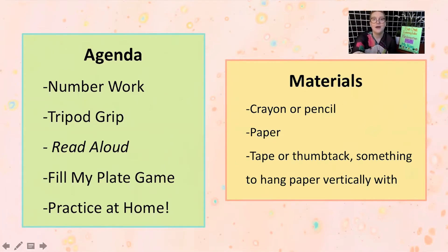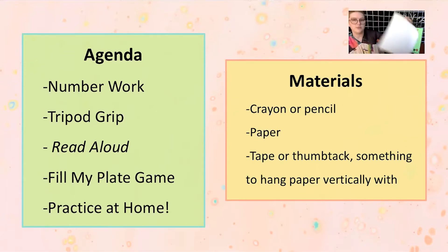Over here in the yellow square we have our materials — that means what do you guys need today to get through this lesson with me? You will only need materials if you want to practice writing our number of the day, which is five. If you'd like to practice writing the number five, you'll need something to write with — maybe a crayon, a pencil, a marker, or a colored pencil — and something to write on, like a piece of paper, a whiteboard, or some cardboard from the recycling. I also like to hang my paper vertically when I write, up and down like this. If you'd like to do that instead of writing horizontally on a table, you'll need some tape or a thumbtack to keep that paper secure and hanging.